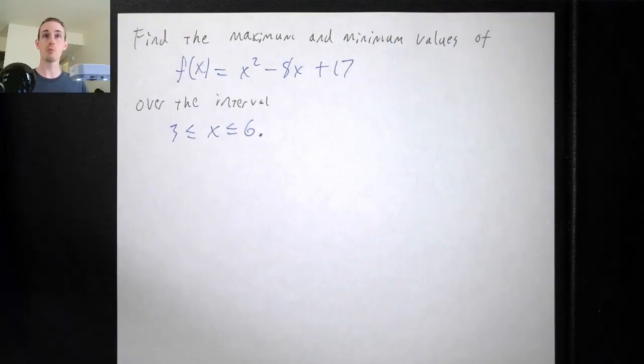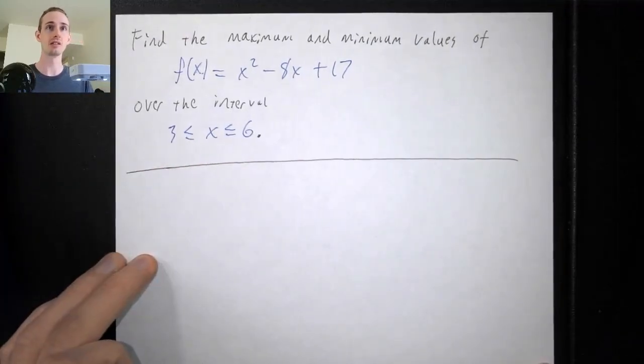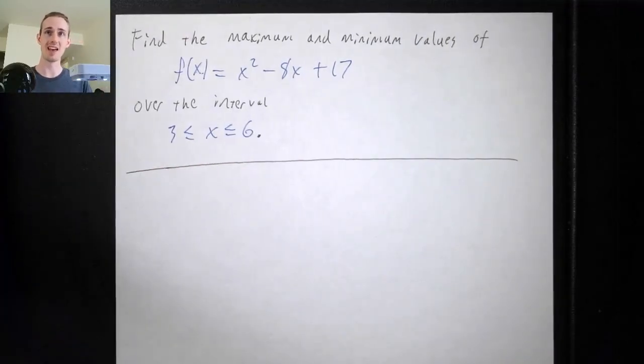So for this problem, we're looking at finding the maximum and minimum values of this quadratic function over a closed interval. Of course, this is a Calc I review problem to kind of set up the method that we're going to use for this. So I like to start these problems by drawing the input space. That way I can get a list of all the pieces of the geometry and outline everything I need to test. In this case, our function has only one variable, so we're in a one-dimensional space.